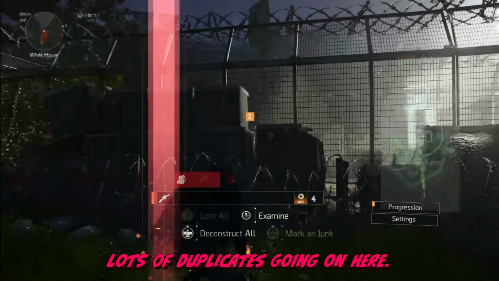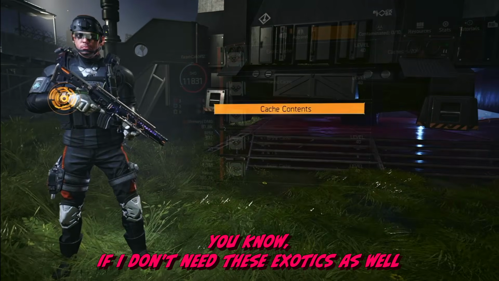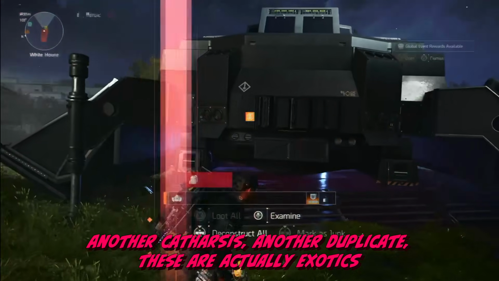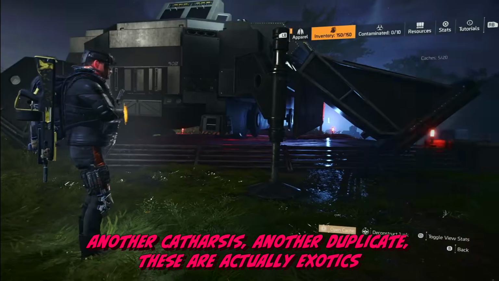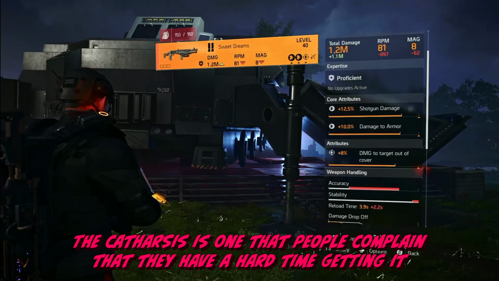Another Nemesis. Lots of duplicates going on here. And I think they need to change that. If I don't need these exotics, I should be able to give them away. Another Catharsis, another duplicate. These are actually exotics that the player base has a hard time getting, though. The Catharsis is one that people complain they have a hard time getting.